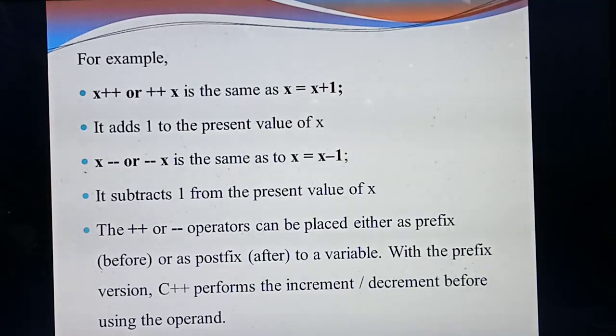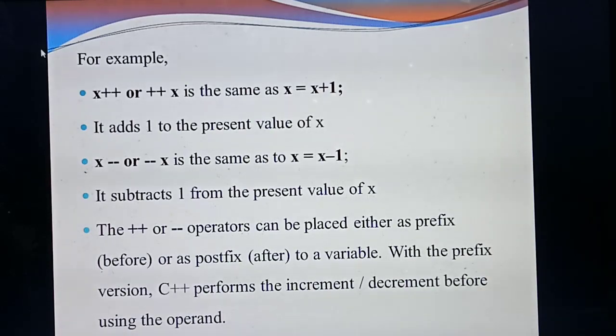Okay. So see the one example they are giving. The increment operator can be denoted like this: x plus plus or plus plus x. So the symbol plus plus is represented either in prefix or postfix. Prefix means before the variable. Postfix means after the variable. So here x plus plus or plus plus x, both have the same meaning. Understand? Both have the same meaning.